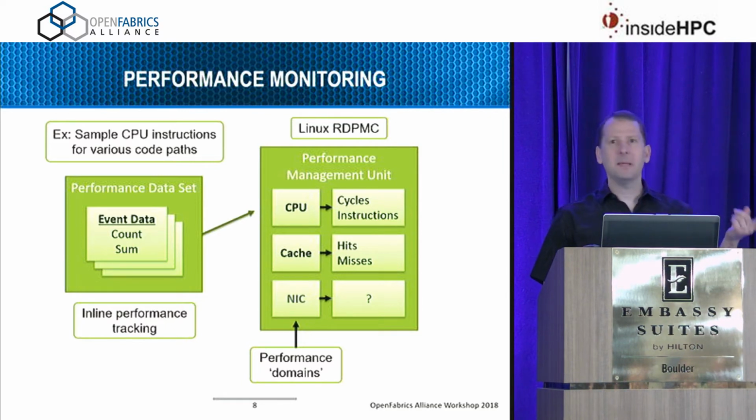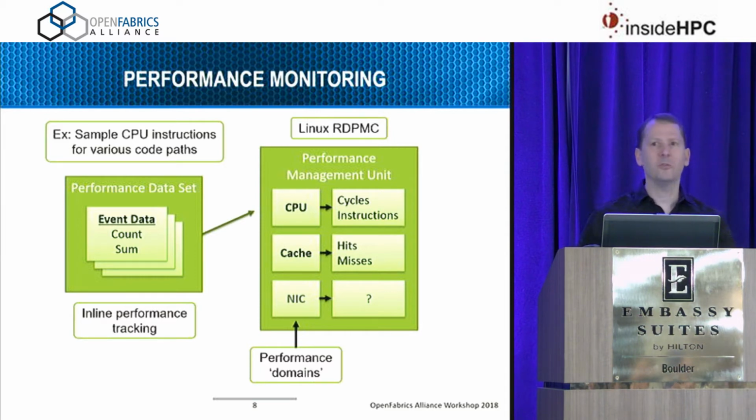So they would count how many instructions are in my send path, how many instructions are in my receive path, how many instructions are in my completion path. So we can hook these performance monitors in, do the counters to be able to do tracking in terms of how many instructions are in each of those code paths, and then we can get that data as output and analyze the results to see what sort of changes we should make. Are we actually making an improvement if we make this change to the code, or are we actually hurting the code?